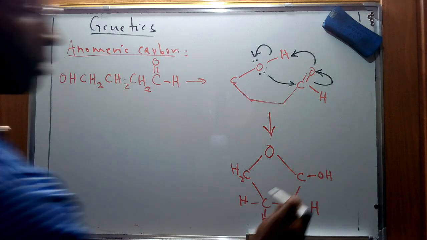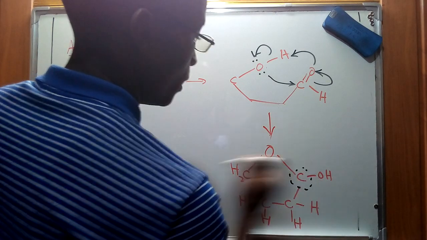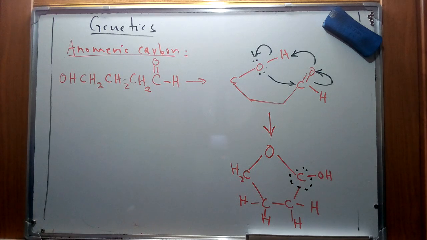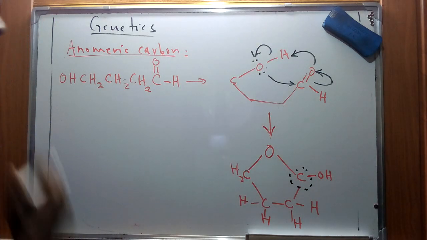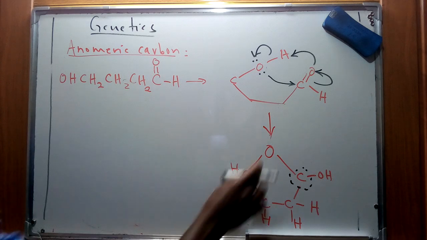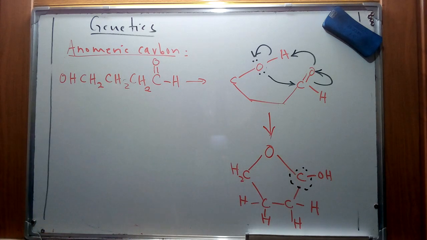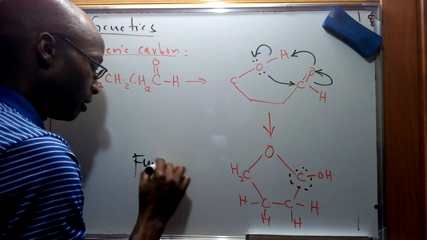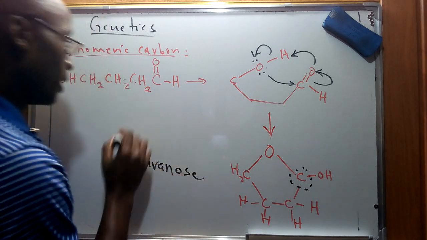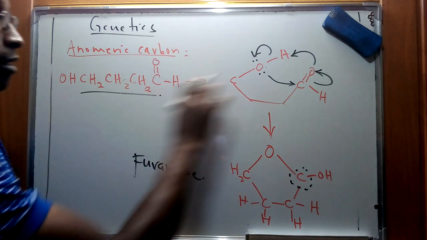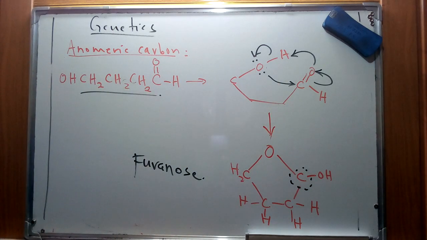In this case, we're going to see that this carbonyl carbon that was located at this specific point has undergone a rearrangement with this oxygen from the OH group in order to form a cyclic form, which is going to be referred to as the furanose. So we can achieve a cyclic form of these specific sugars through a rearrangement that we have seen using this mechanism.